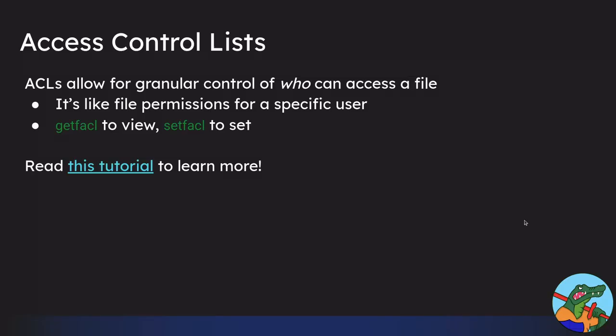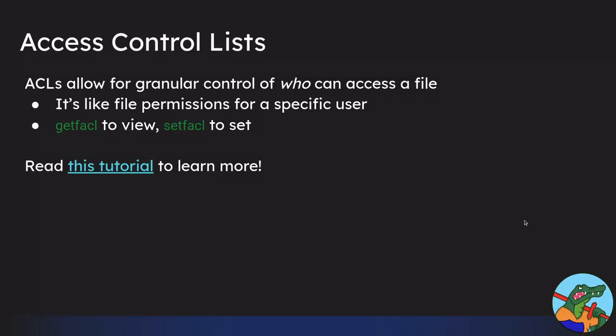So we've already discussed how permissions in Unix work, but you'll notice it's kind of broad, right? We have three sets: the owner, the group that owns it, and then everyone else. But what if you wanted more granular control over who can do what to that file? In that case, ACLs come into play. It is another set of permissions that allow us to control things on a specific user basis.